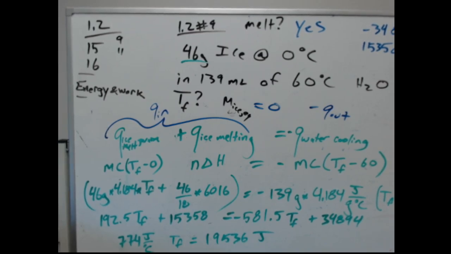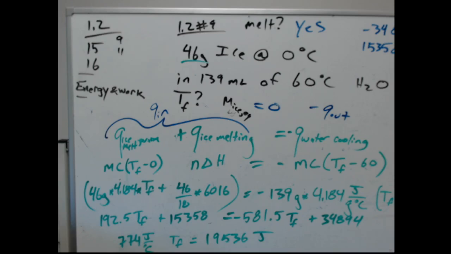Before I do this calculation, what can the physical world tell us about the temperature? What are reasonable values for it? Positive and less than 60. Can't be below 0 because that's as cold as it can get. Can't be above 60 because that was as hot as it could get. It has to be somewhere between those two. I'm not even going to throw an eyeball guess at it. I'm just going to calculate it. But we know it has to be someplace in that range. Otherwise, we're making nonsense answers.